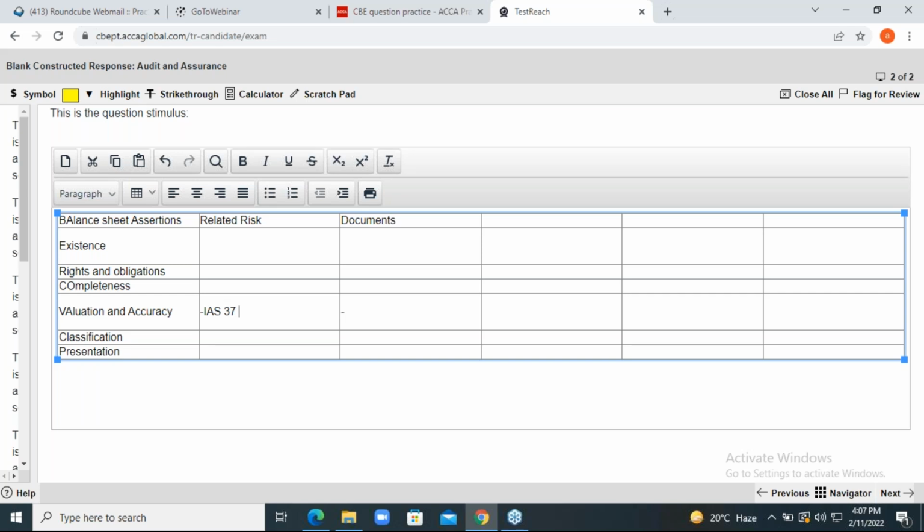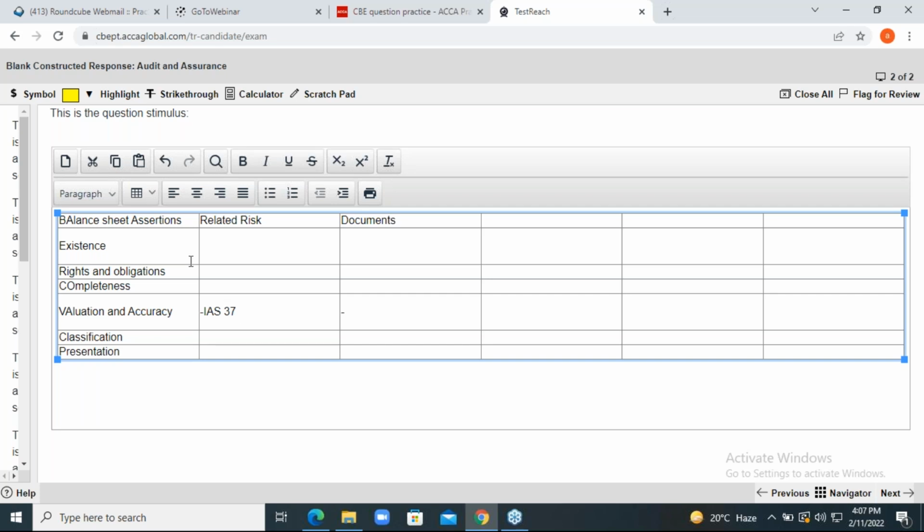In case of contingent liability, the disclosure should be made by the management in the financial statements. These are the requirements and these are the risks because management may have missed any of them or all of them. What are the related documents? Yes, whenever we are dealing with a case, there will be some legal correspondence. There will be minutes of the meeting, a very important document where normally directors and shareholders discuss any litigation action that is started against the company by an employee or by any supplier or customer. So these are the documents that are important. Financial statements and disclosures are important to confirm presentation.